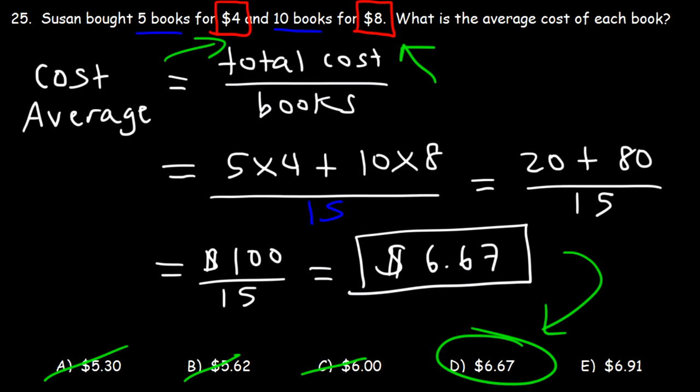But by eliminating answer choices A, B, and C, we now only have 2 options to pick, one of which is the right answer. 1 out of 2 is 50%. So by eliminating those first 3 answer choices, we now have a 50% chance of getting the right answer compared to a 20% chance of getting it before. So even if you're not sure what the final answer is, if you eliminate the wrong answers, you increase the chances of getting the right answer.